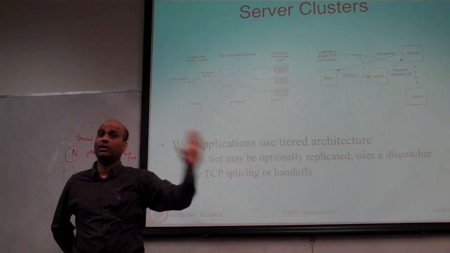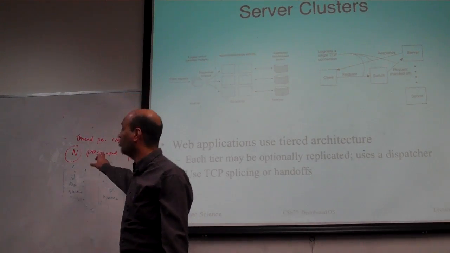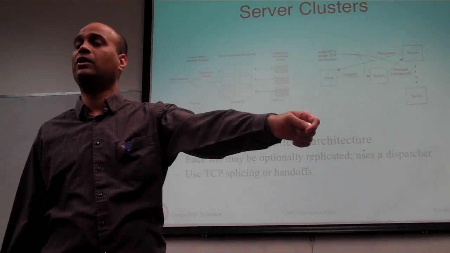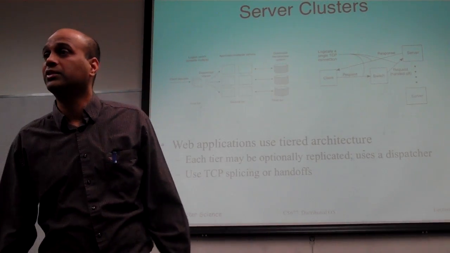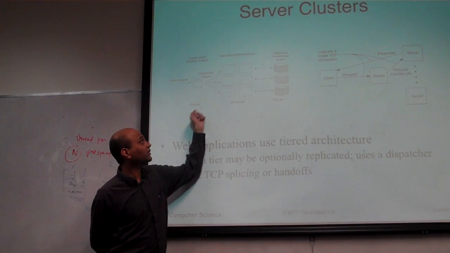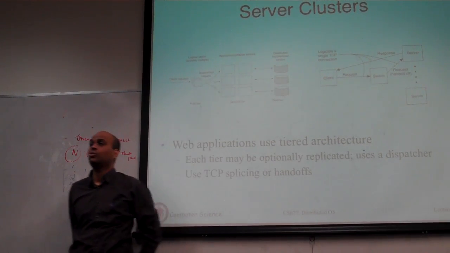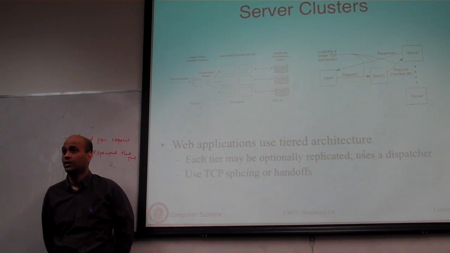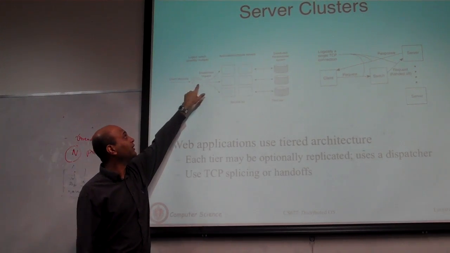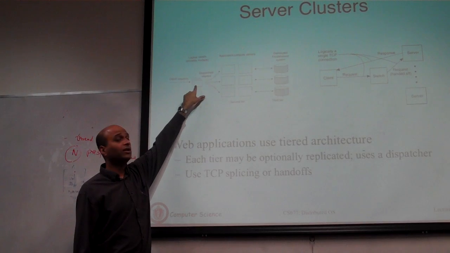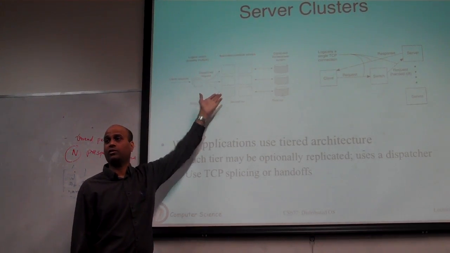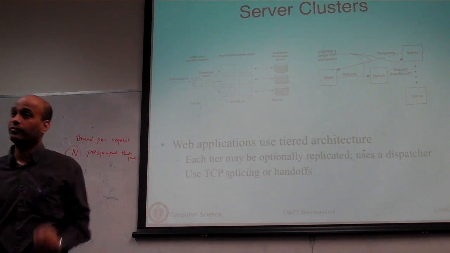Just as in a multi-threaded server with a pre-spawned pool, when a request comes in, there's a dispatcher that says here is an idle thread, go service it. Same thing is true here. When a request comes in, you have to pick a machine that will service that request. So the dispatcher forwards your incoming request and says this request is going to be serviced by that machine, and then that machine does whatever it needs to do to service that request.